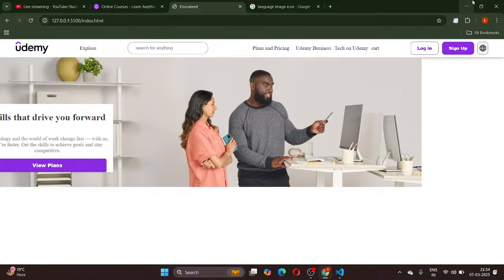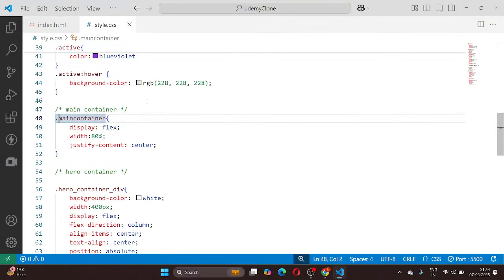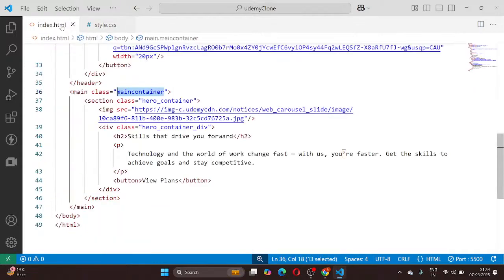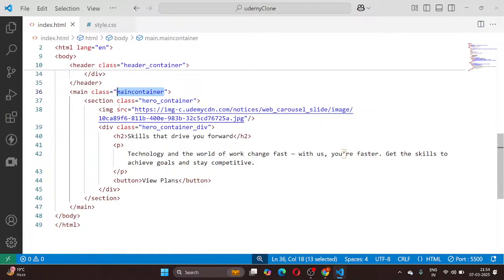Right now it is coming in only one direction. We want it in both the directions, right? So we will display flex, justify content to center, which is absolutely correct. This is your section number one, and main container is the name. So everything is going fine.